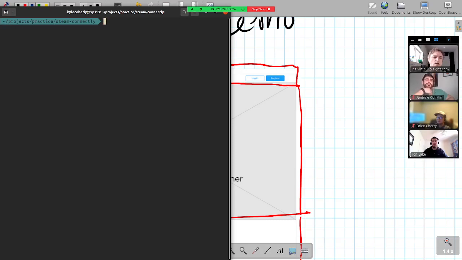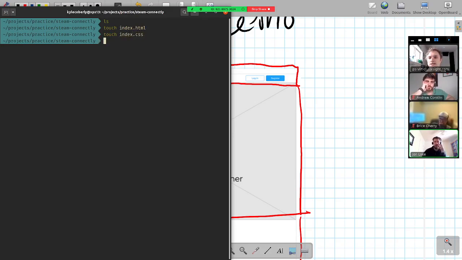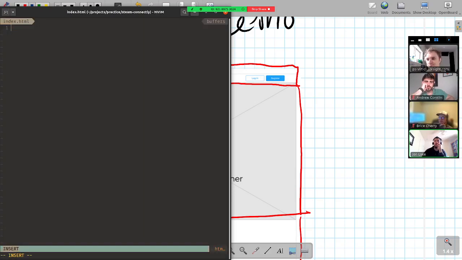All right, nothing up this sleeve, nothing up this sleeve. If I make an index.html, if I make an index.css, if I make a README, if I go into my index.html, do a little bit of scaffolding.